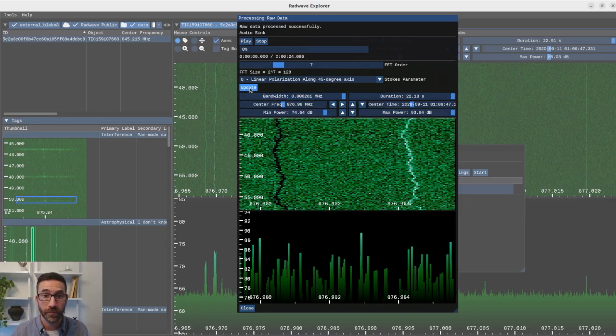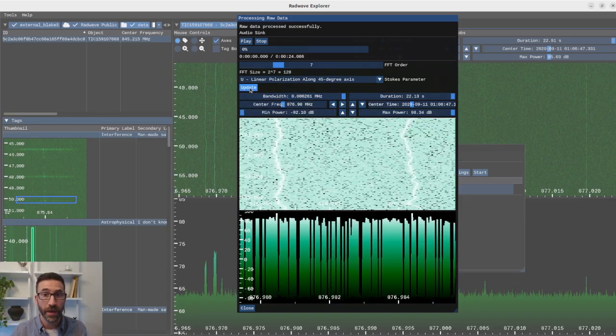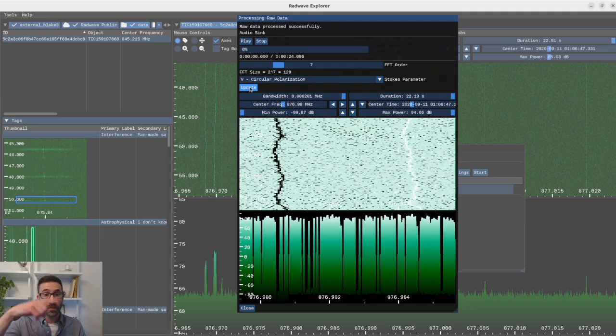So this is Stokes U parameter, and we can see that they both have a positive U component, as well as circular polarization. So circular polarization can correspond to a helical antenna, which is used on... what is it used on? I think it's used on Voyager Space Probe, if I recall correctly.